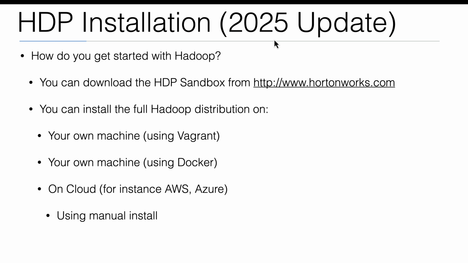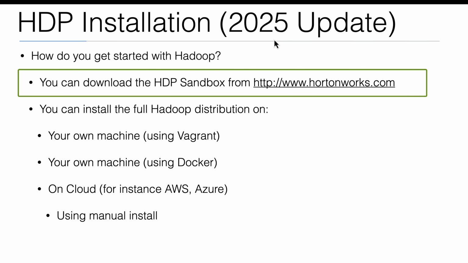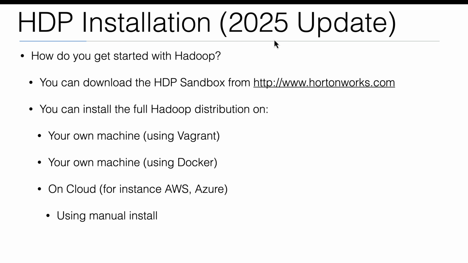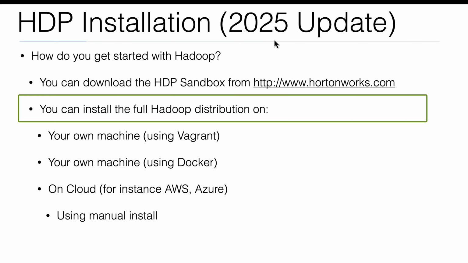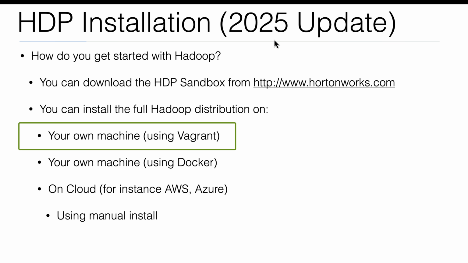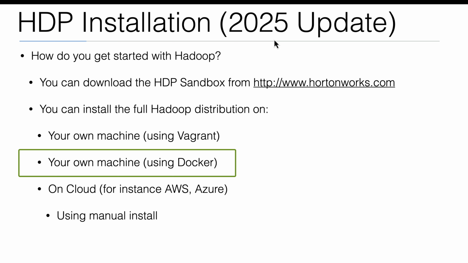How do you get started with Hadoop? In the previous version of this demo, I would say that you can download the HDP sandbox from hortonworks.com. Unfortunately, this sandbox is not available anymore. So what do we do now? You can still install a full Hadoop distribution using your own machine, using Vagrant, or using your own machine using Docker. And that is the installation that I will show in the demo here.